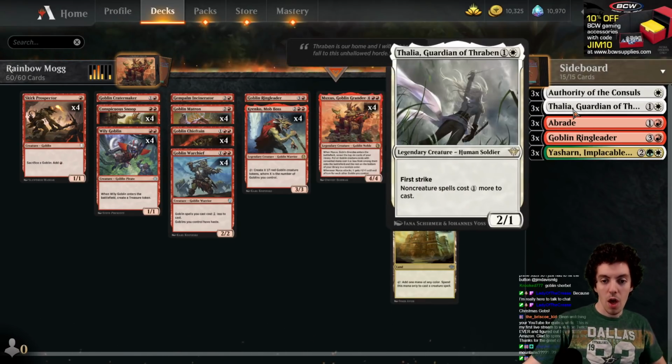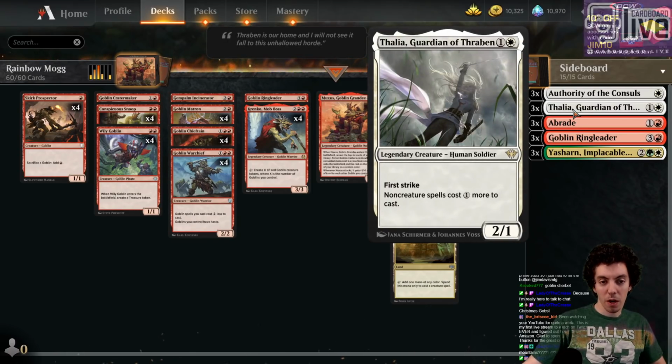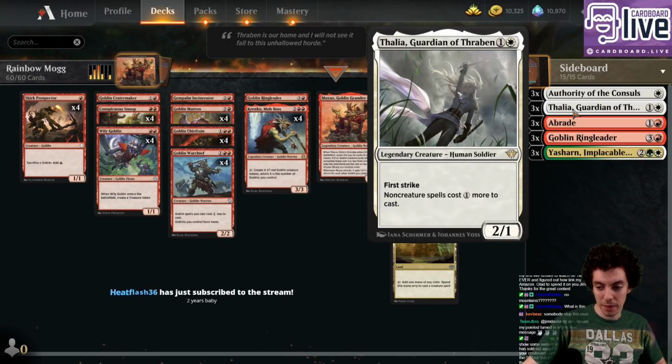Plenty to cast Authority. We've got 3 Thalia, one of the better cards against control decks. Also combo decks, just like that Paradox Engine deck floating around a little bit.